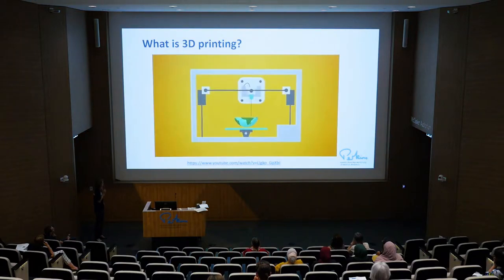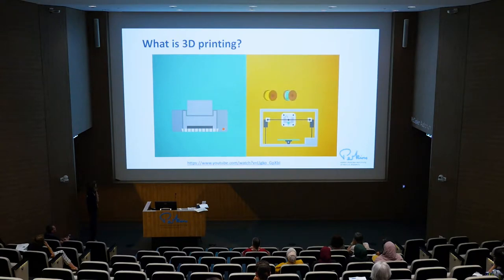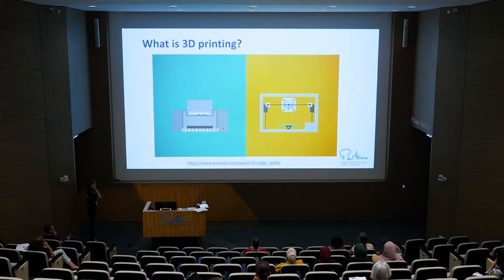So 3D printing is taking over the world, but how does it actually work? It's quite similar to a normal printer, but a little different. First, you don't put in an ink cartridge, but instead connect a spool of special printing material, like plastic, rubber, or even metal. And you don't print boring text documents, but real-life models of what you've just made on your computer screen.